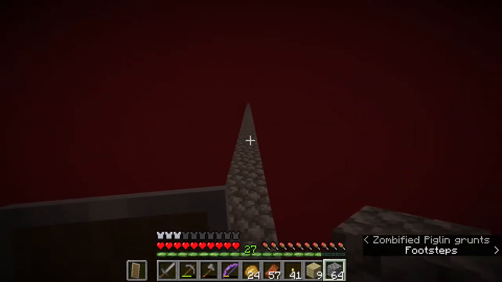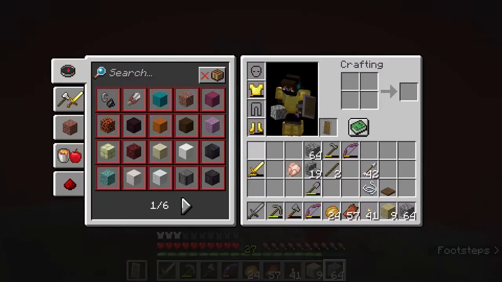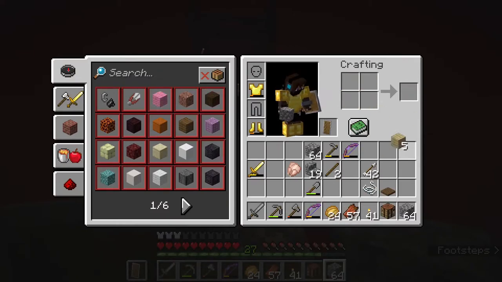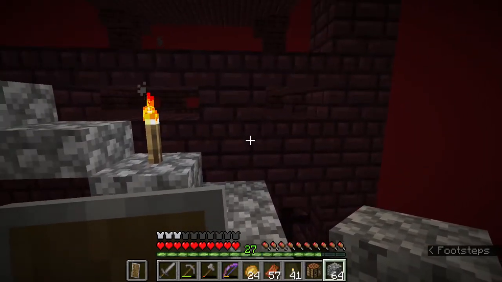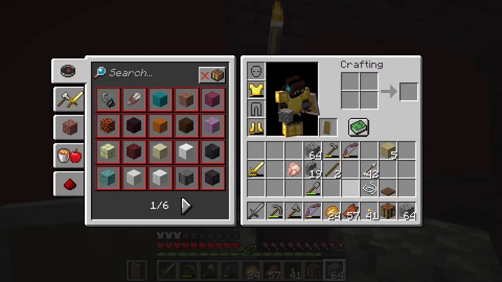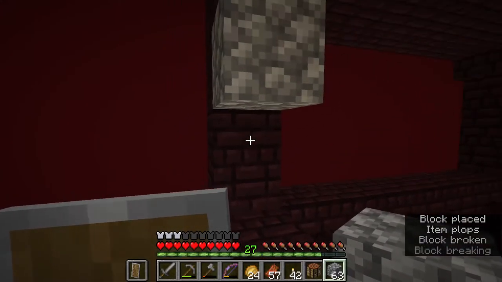I'm hoping that we don't get jumped by a blaze or a wither skeleton. That'd just be so unfortunate. I don't want to deal with that right now at all. Let's get a crafting table to make like a wall or something. All right, so it doesn't look like anything has spawned yet, which is good. But let's get a layer of, let's make this like our entrance, I guess.